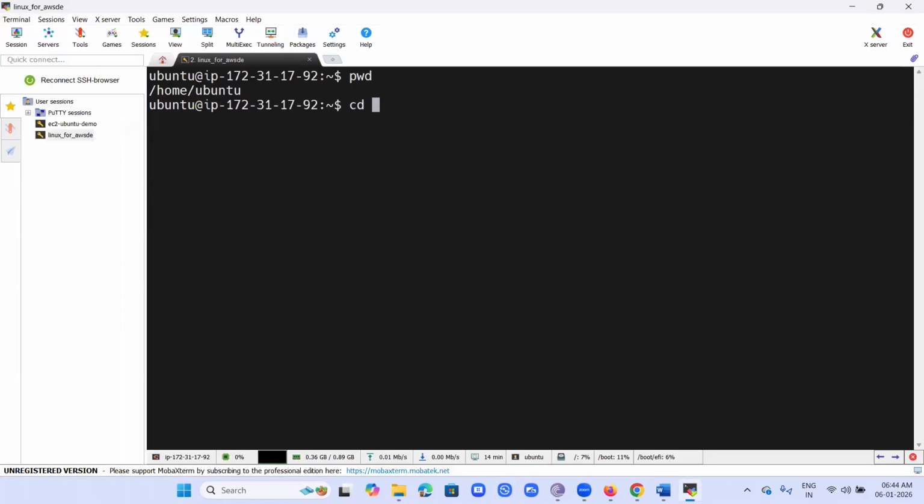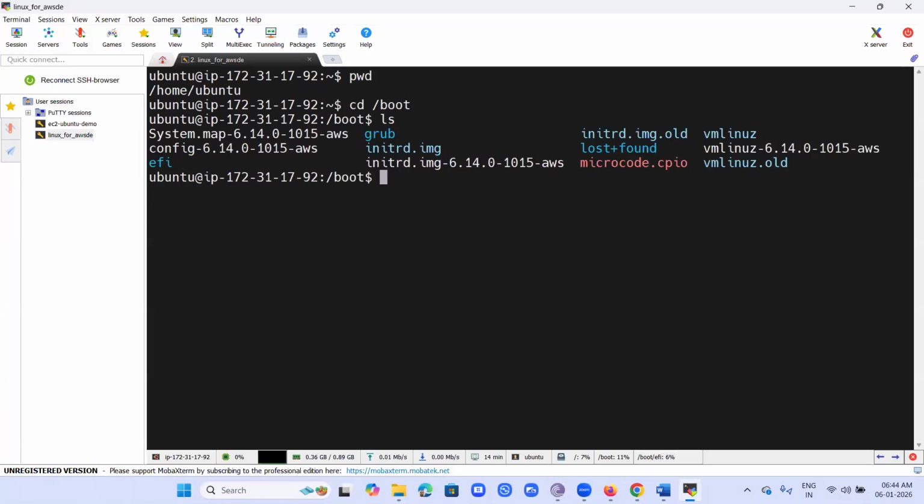Let me open slash boot. cd slash boot and ls. You can see some bootable files. In Windows, the C drive contains all installed software's files, including the operating system's bootable files. That's why most people say don't create your working directories in the C drive.